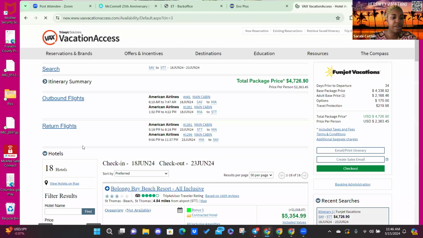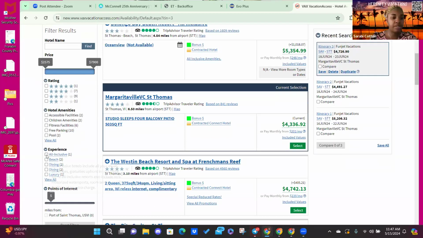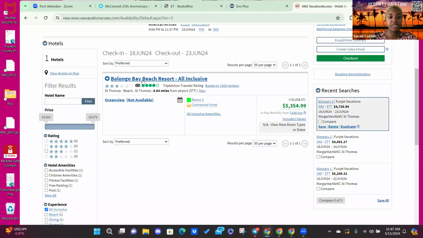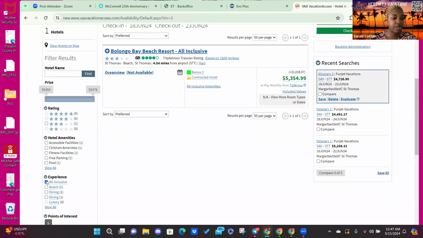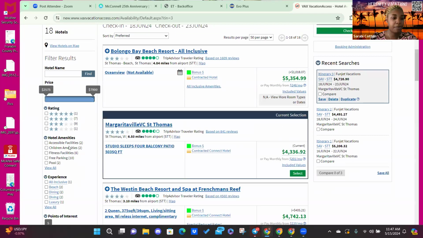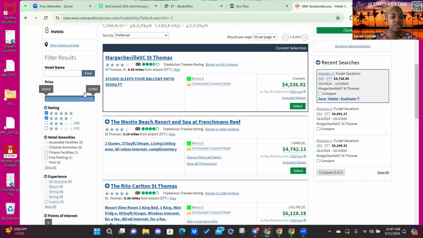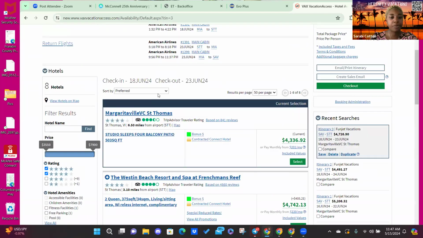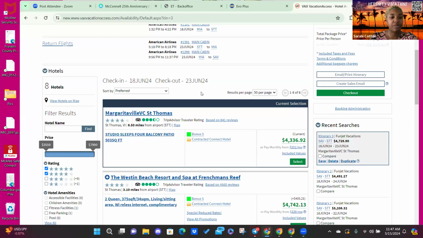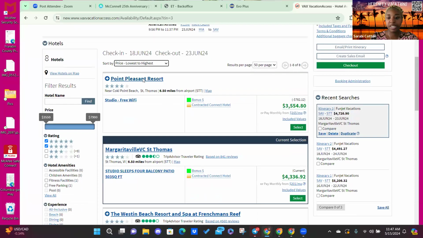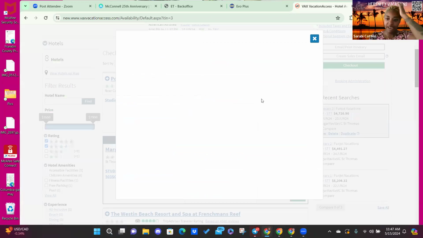All right, right off the bat, let's see this one here. Now, see, that is one of their qualifying options, but it's over their budget. So we're going to close that here. Now I'm just going to go back to the 4 and 5 stars. That lowers it down a little bit. And then we're going to switch it from lowest to highest. Okay, so I'm going to look at this first one and see what they have here.